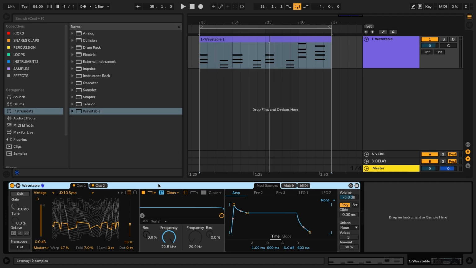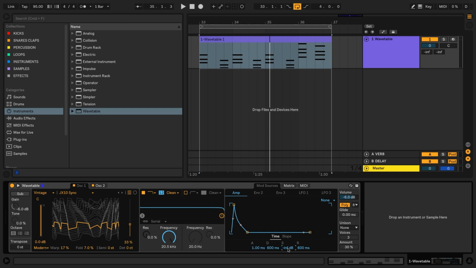Alright, in this video, I'm going to show you how to use the amp envelope and the filter section to create a shape and tone for the synthesizer sound. So we'll start with the amp envelope over here in the Mod Sources tab. And I'll start by lowering the sustain all the way down. So once I do that, because the sound is now mostly attack and decay and then some release, when we shorten the decay time, we'll notice that the sound gets more plucky.